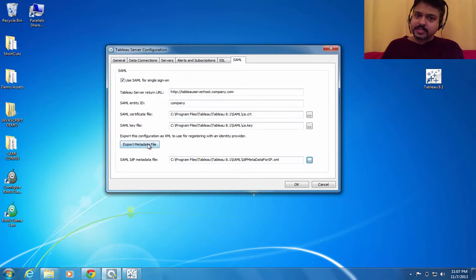That's sufficient for you to export the Tableau Server metadata file, and you provide that metadata file to your SAML engineering team. The SAML engineering team, in turn, will provide an IDP metadata file for you to use within Tableau Server, which you come back in here and specify. If your SAML engineering team doesn't provide you a metadata file, you can hand create one. But without a metadata file, the configuration for SAML will be incomplete and authentication will not work. Once you've done that, you hit OK, and once the server restarts, you'll be able to go through and test out your SAML configuration.